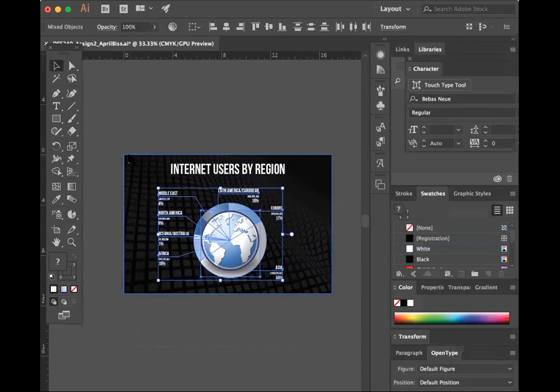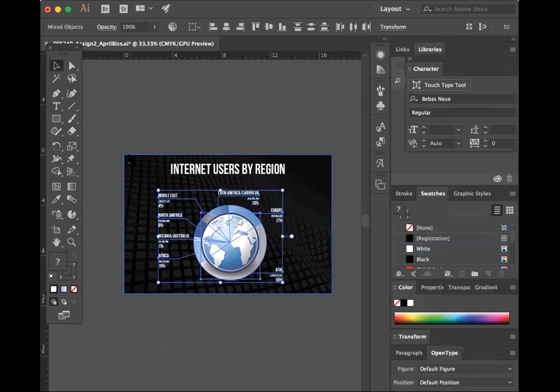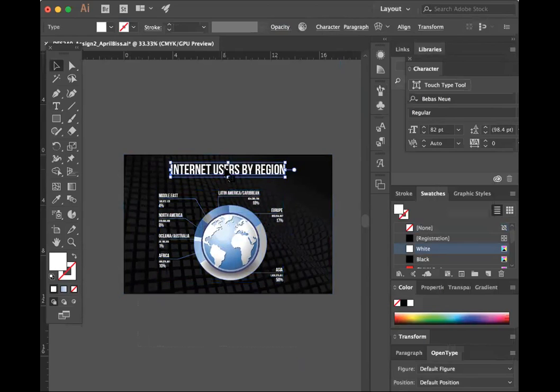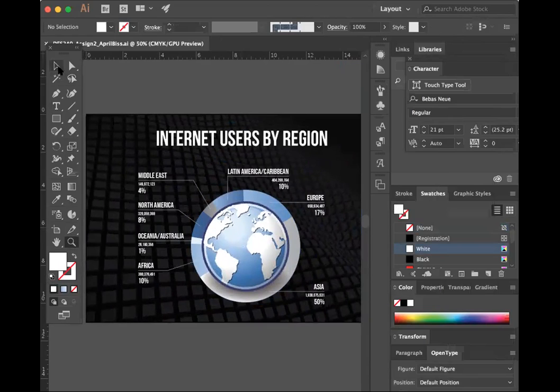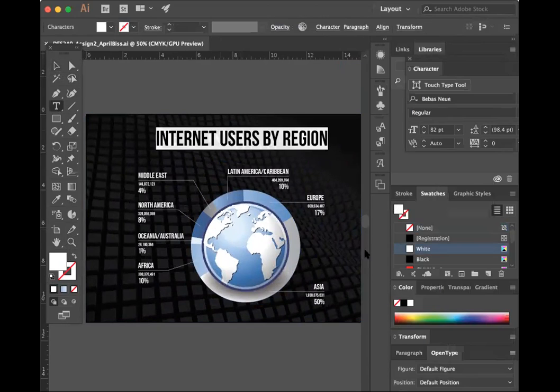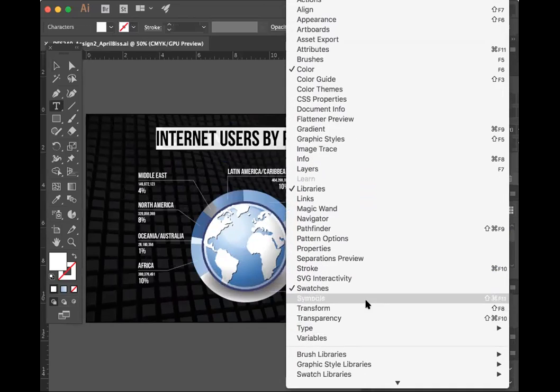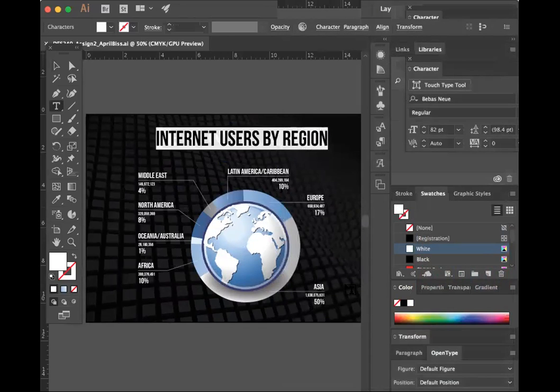And then just balance it out so that it's not super close to the headline. All right, and then this is where you can change it up a little bit with the color and play around with some stuff. Just make sure you have enough contrast for the color to be able to read, especially the smaller type.